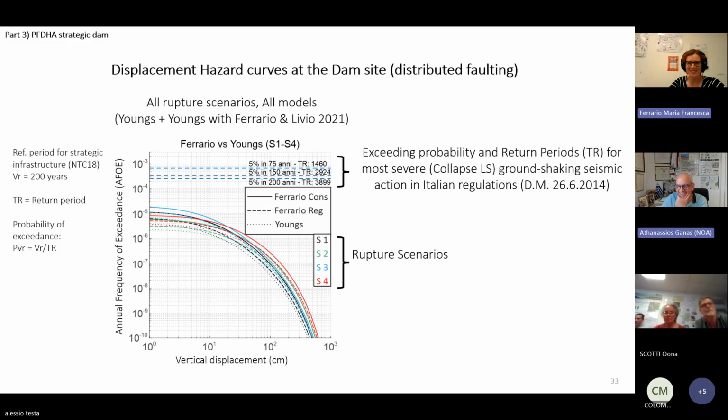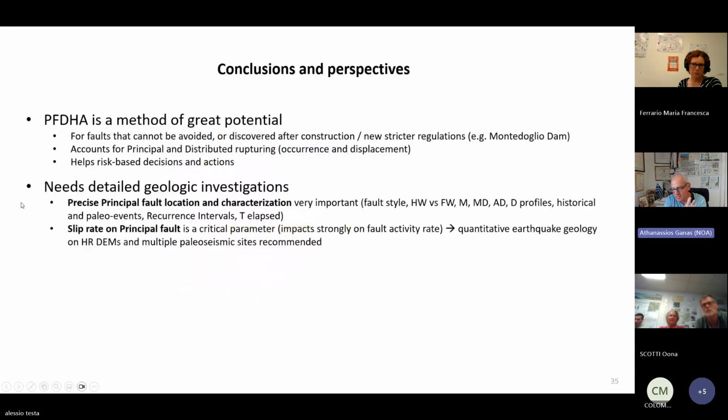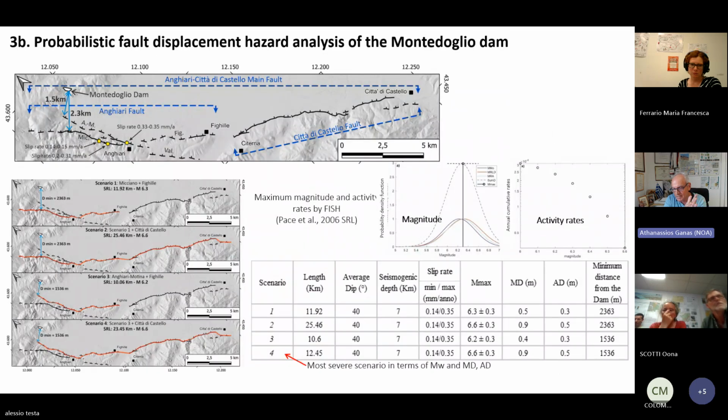Sure, of course. When you do such a detailed study, with ground penetrating radar and seismic, everything, I'm coming back to this question of distributed faulting. You could identify, doing all this work on the hanging wall of the main fault, the north-south one, the Anghieri, or so. But I don't think you actually identified any splays that could potentially move during the primary rupture and produce secondary ruptures. That's why I'm skeptical about this method, because you assume there's a chance of distributed rupturing mainly on the hanging wall. But when you do the seismic surveys and everything else, you don't find any other splay faults inside the basin. So maybe this distributed faulting is actually gravitationally induced from ground shaking and large accelerations rather than tectonic, maybe.